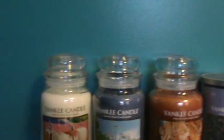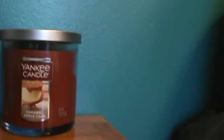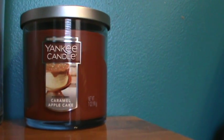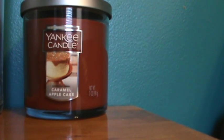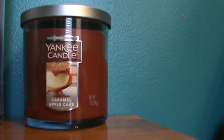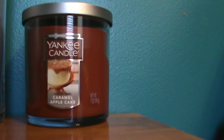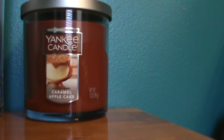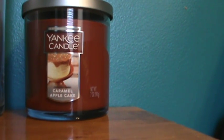Since I've been talking about that a little more in this video, let me go ahead and throw out why. The look of this new label, in my opinion, reminds me of the candles that I might find at other stores that are not Yankee — like Kohl's, or what some people refer to as the writing jars from the discount stores like TJ Maxx, HomeGoods, and Marshalls, those kinds of stores. My luck with those has not been very good and not consistent. Even the outlets will have some different ones. To me, it really cheapens the look overall.